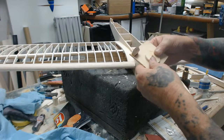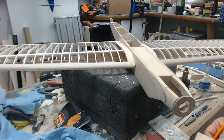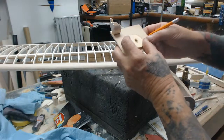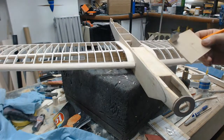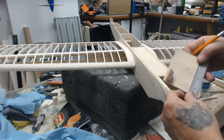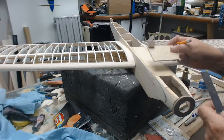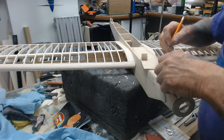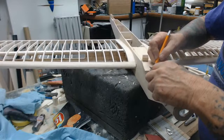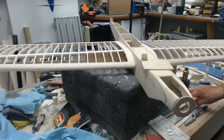Let me think about this. How could I get this the lightest possible way? Because this particular hole leaves a lot of material. So if I were to give a 1/2 inch here, I know we'll use this motor mount right here.